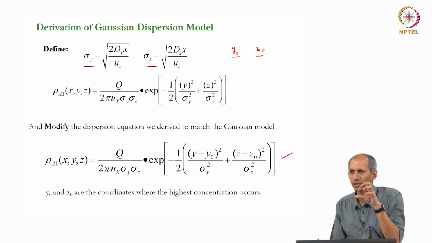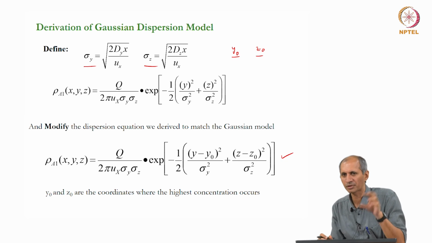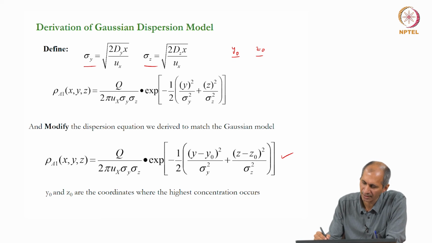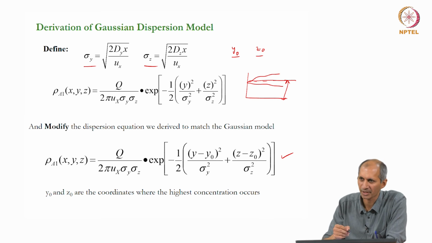So, this depends on the source itself, the shape of the plume and where the source is. If you have an idealized case, if the plume is going like this, this line along the x axis will determine what z0 is, because this is the center point and we are looking at the concentration distribution along this, which will be like this. So, at this height you are going to get the highest concentration.